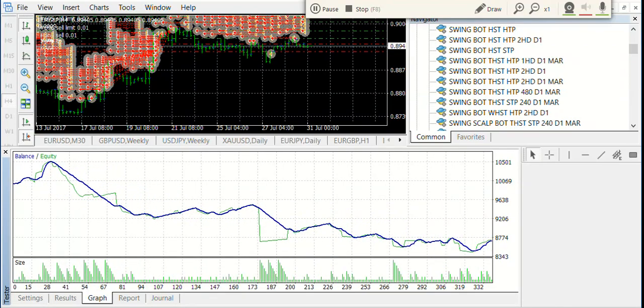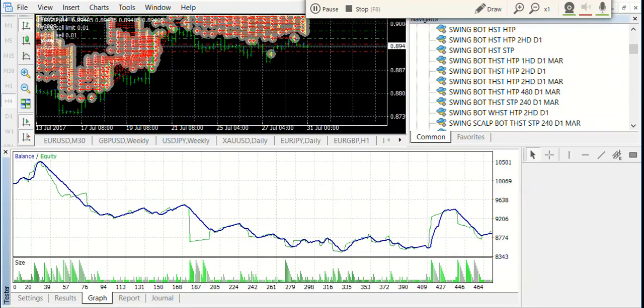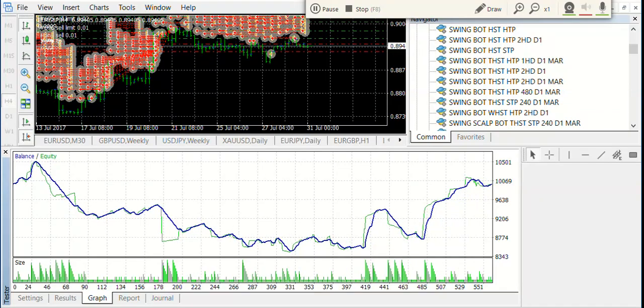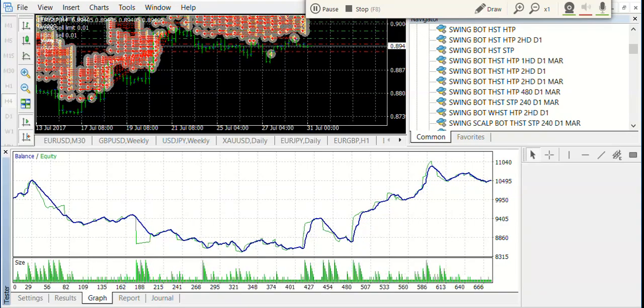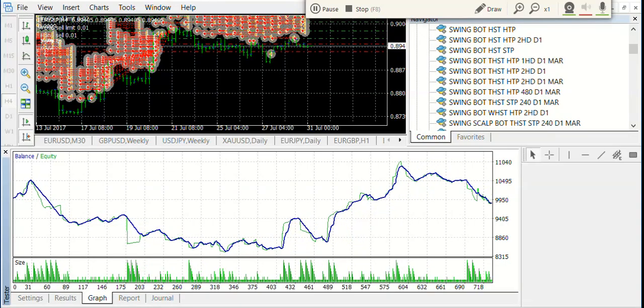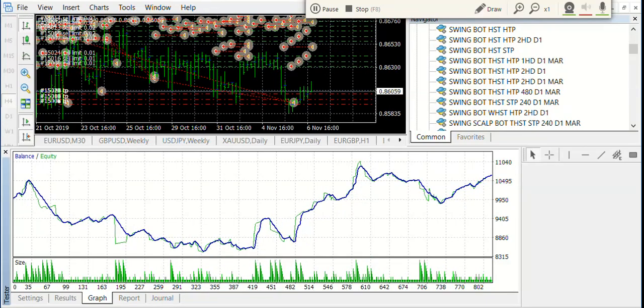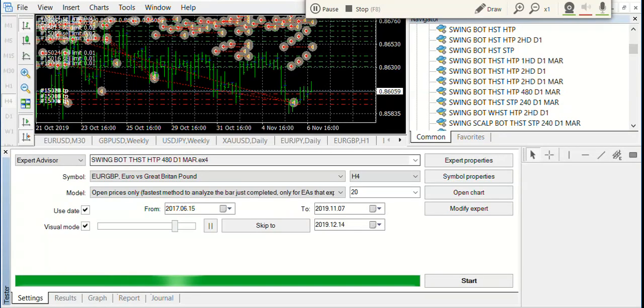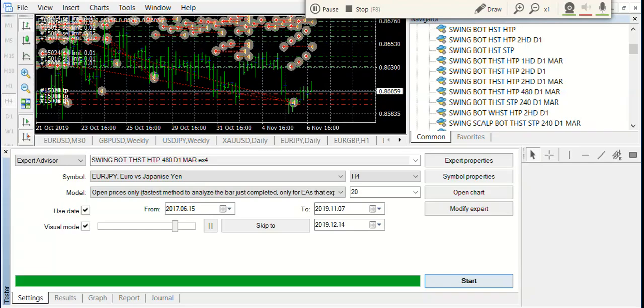So it's really about volatility, I suppose. How fast it's going to run up into these sell tickets. Okay, it does well on the sell side eventually. And so if you were directionally trading it, it just actually did better on the sell side of that. Now I'm just going to run pure Euro yen sell only.